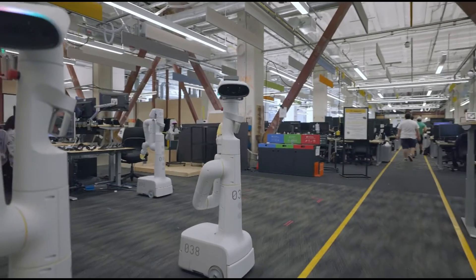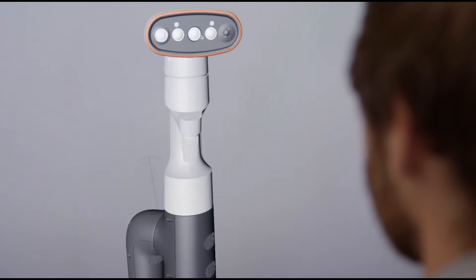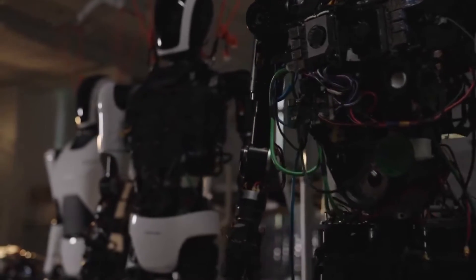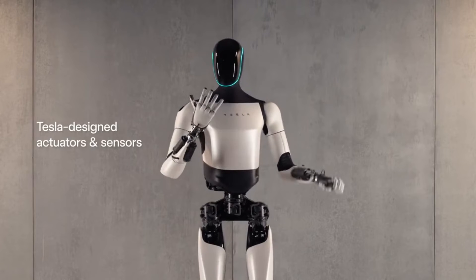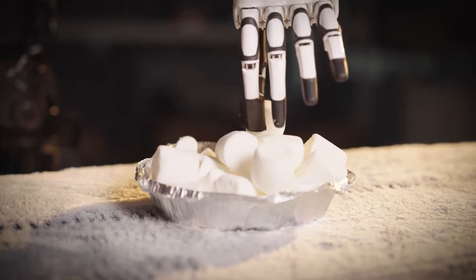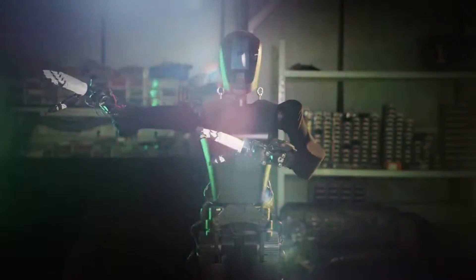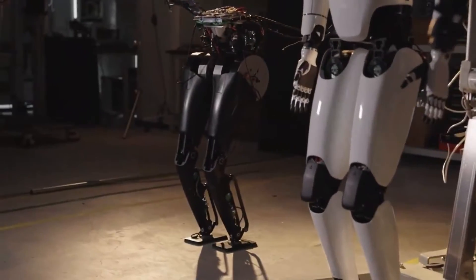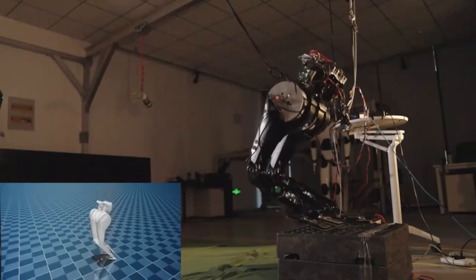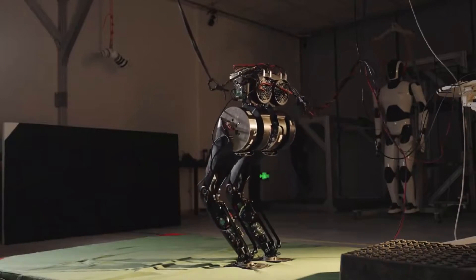We've discussed various robots across different labs, which should give you a sense of the types of problems scientists and engineers are solving in the field. Now we'll discuss four humanoids that are leading the pack commercially — excluding Tesla and Boston Dynamics since they already have a ton of coverage online. Let's begin with MagicBot. Magic Lab's humanoid robot showcases skills like marshmallow roasting, magic tricks, and dancing. MagicBot has great object manipulation capabilities. The lab also shows how its robot can do a flip, similar to Boston Dynamics, although without its upper body. Not much info has been released about the project, but we'll keep an eye out for it.